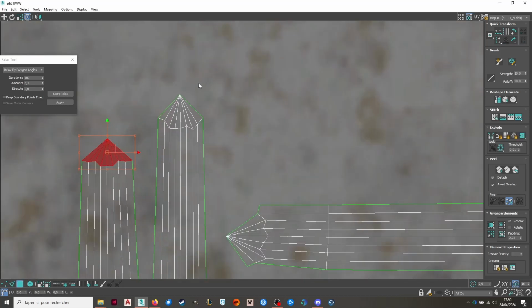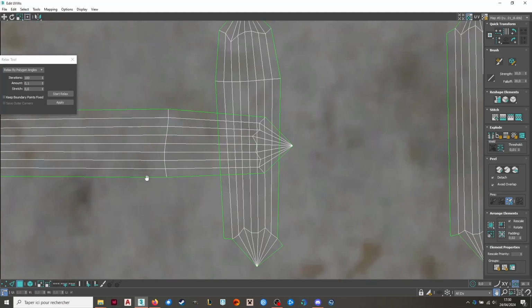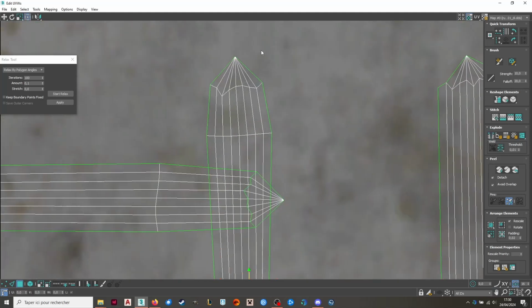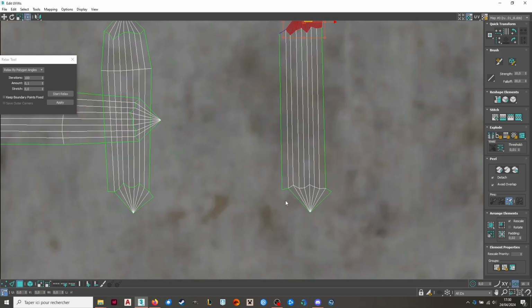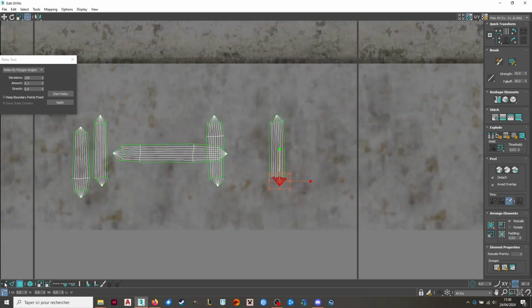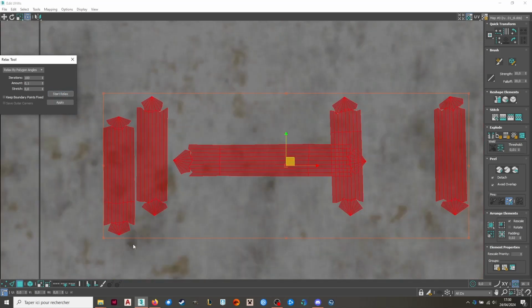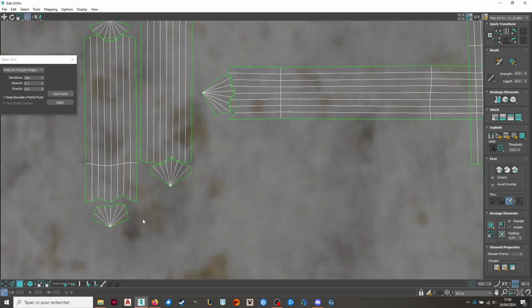So yeah, two ways to do the thing. Up. Tack, tack, and tack. Relax. I'm keeping this as a straight piece.